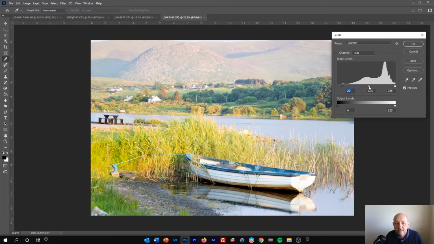And then unusually I'll move the grey slider, mid-tone slider, down as well, just to bring those down a little bit more. This image would need to be adjusted further. I've got another video on how to adjust this image further using Lightroom, so do look out for that one.